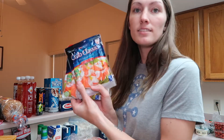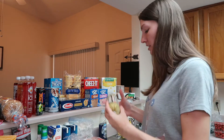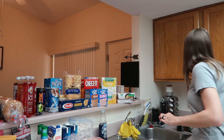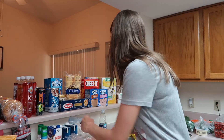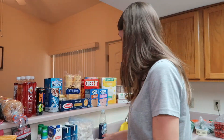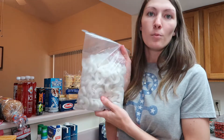A thing of baby carrots. I've got two things of imitation crab, a thing of regular Jimmy Dean sausage, a thing of beef smoked sausage. And then for our other protein needs, I got chicken breast tenderloins, a pack of chicken breasts, and I also got a full bag of shrimp.